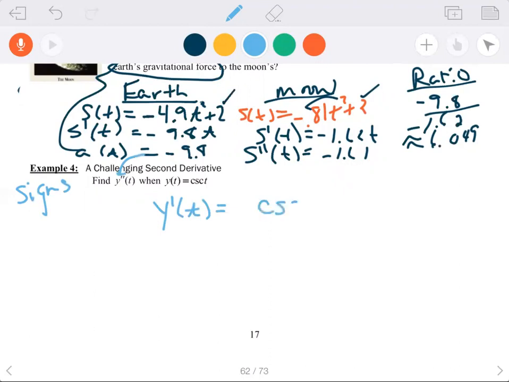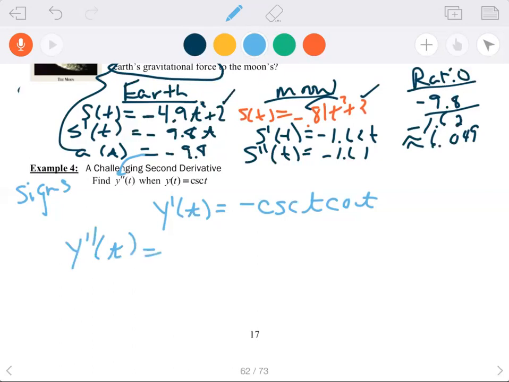The derivative of cosecant is cosecant cotangent, but the cofunctions go negative with their derivatives. And that held true for us with our inverse trig cofunctions as well. Remember, those were negative u prime on the top. So there is my first derivative. That didn't seem very challenging, but when I take the second derivative, I'm going to really need to watch those signs, okay? So let's go do it.